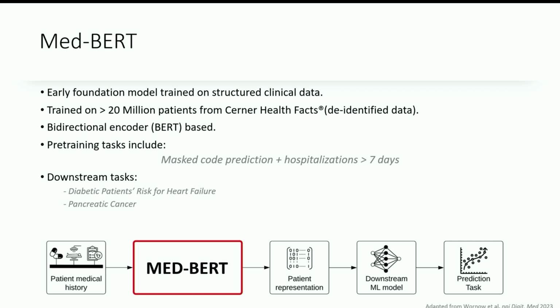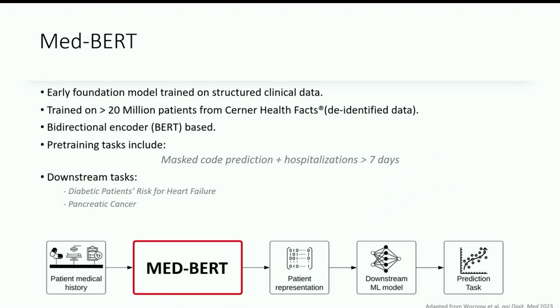So when I talk about MedBERT, MedBERT is an early foundation model trained on structured clinical data. I think by the time MedBERT was published, it was the second. Another team in Oxford developed BEHRT. We were working at the same time, developing somewhat similar things, but the advantage of ours is that we were trained on the largest data. We were trained on 20 million patient data from Cerner Health Facts from the US. They only have 1 million patient data from the CPRD from the UK.